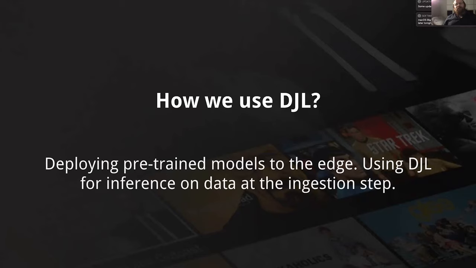We use the best deep learning engine for a particular use case, for a particular modeling task. And then we save that model either in a native format or, with a little bit of conversion, in a format that DGL understands and accepts. And we deploy the model to our microservices so we can use it very close to the data. We can use it at the ingestion layers where the data just appears on our radar. We can scale our microservices to process more data, and we can also scale them to apply machine learning on more data.